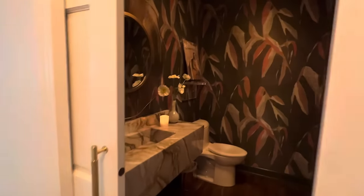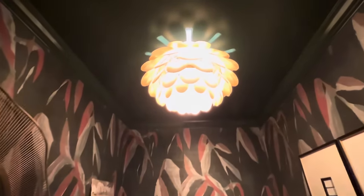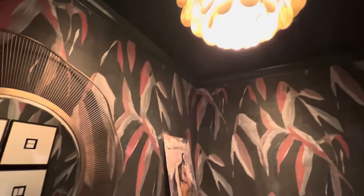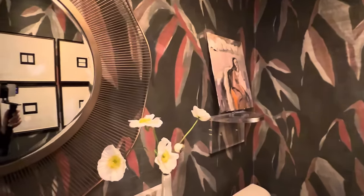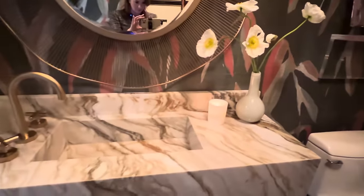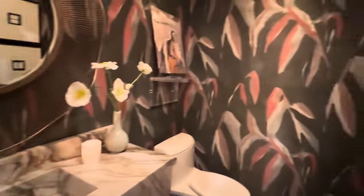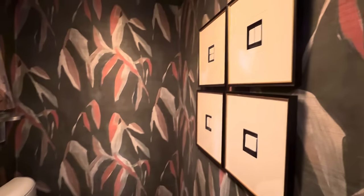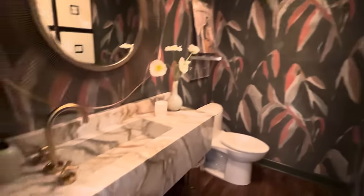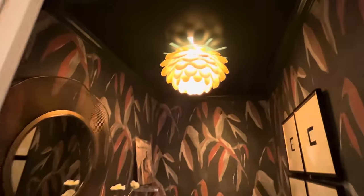Now where are we heading? So this is our powder bath, which was very interesting — the old owners had a shower in here. We took that out and put in this lovely Roma wallpaper, which I just think is so artful. The intaglias are a nice little touch to have some white backdrop. We did this floating pedestal vanity, which I think turned out very well. It's drama! Great paint colors too, just to complement that wallpaper.